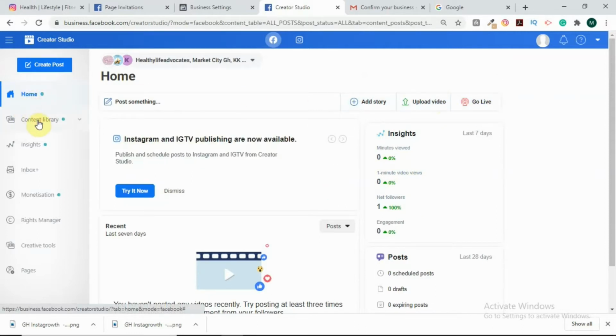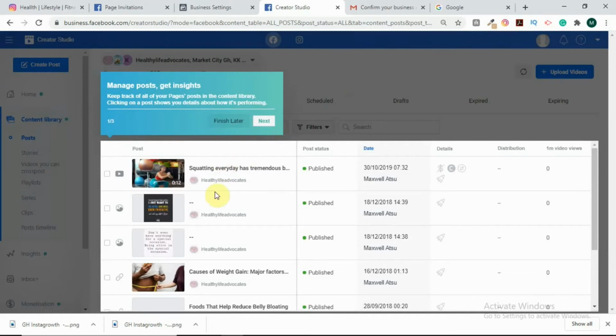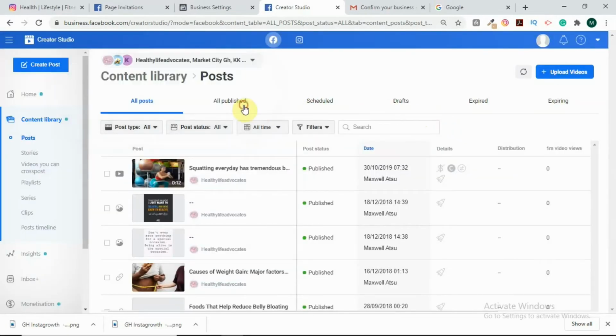Content library. Content library is where it shows all the posts that you have done. Okay, and so the accounts that I have linked to the Creator Studio had these posts on them in the past.